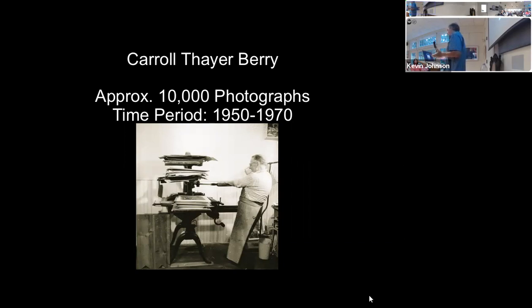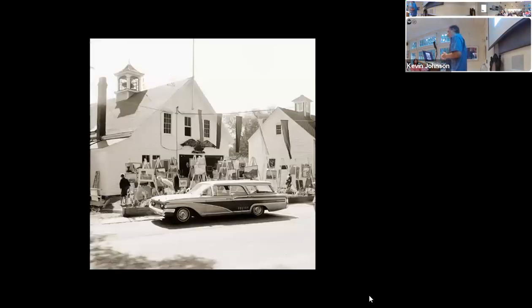What people don't really know is that he was also a passionate photographer and an avid member of the Knox County Camera Club. He lived down in Rockport, and he was one of the founding members of the Mid-Coast Artists, which has now become Center for Maine Contemporary Art, CMCA, which is now based in Rockland. But here we see downtown Rockport, where CMCA used to be located. You can probably tell which vintage we're looking at here. Great station wagon.